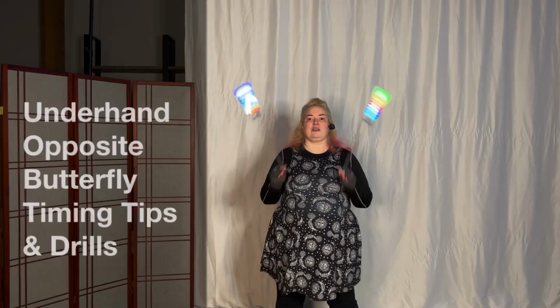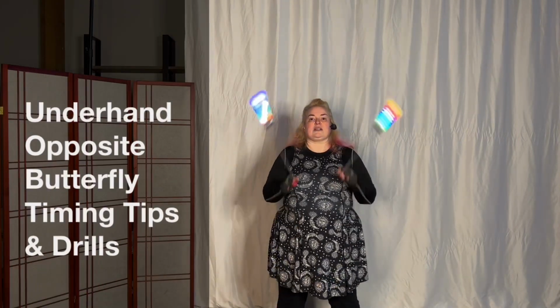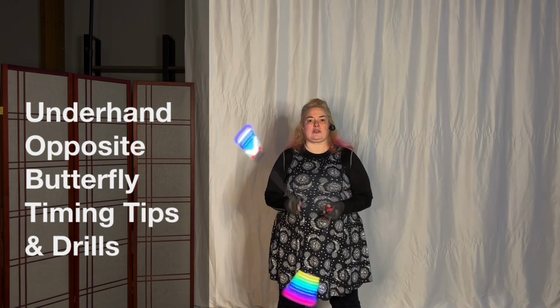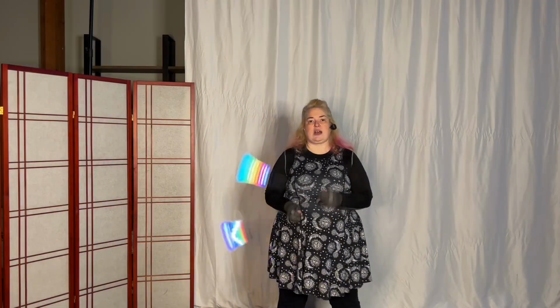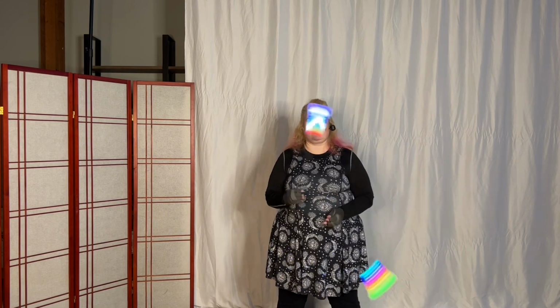Let's try it in underhand. So same drill, underhand in same time. Now go into split time just casually. Split, split, split. We'll hold it in split time.